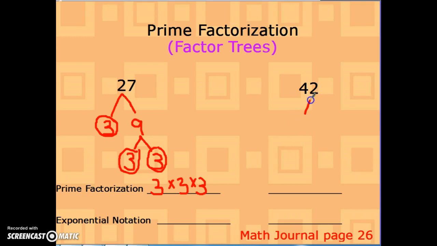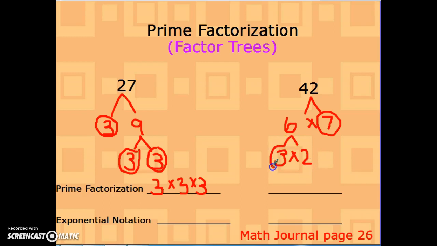If I were to do the same thing for 42, I know that 6 times 7 is 42. And there's other ways to do this as well. I could do 2 times 21, and that would work. Okay, so it doesn't always have to be the same multiplication problem that I'm giving you. Any way that you can multiply to get 42, you can break it down. I know that 7 is prime, so I'm going to circle it. 6 is 3 times 2, or 2 times 3. Again, the order doesn't matter as long as we're breaking down our numbers into prime factors.